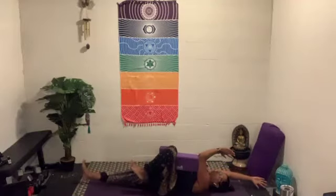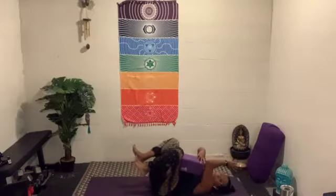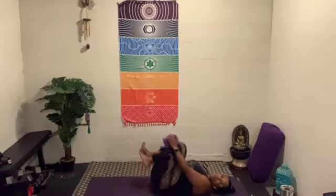Stretch out nice and long. Take a breath in. Exhale, bring that knee in. Block to the top of the shins. A little rock back and forth.